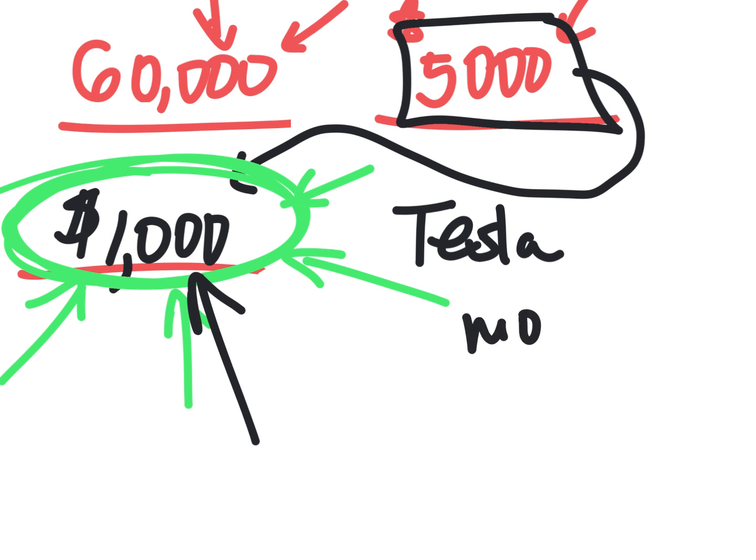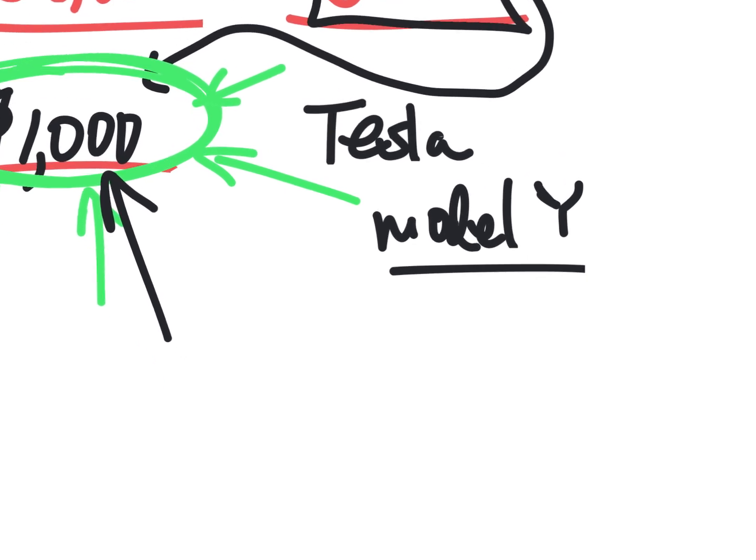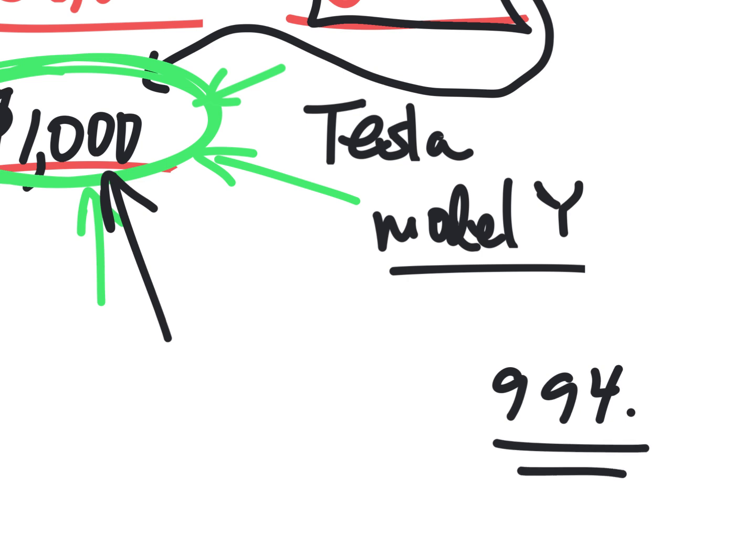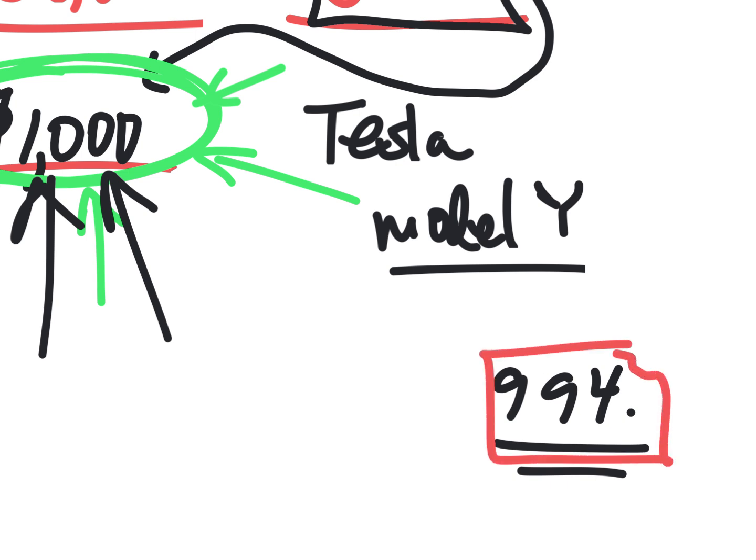Tesla Model Y, the most commonly sold car in America right now, so I'm just picking that one. And if you have a Tesla Model Y, so many kids ask me this, but it says the payments are $994. Don't use what they tell you the payments are. You use what you can afford, which is your 15%. So I don't care what it tells you the payments on the car are. Irrelevant. It doesn't matter. You're going to pay this much.